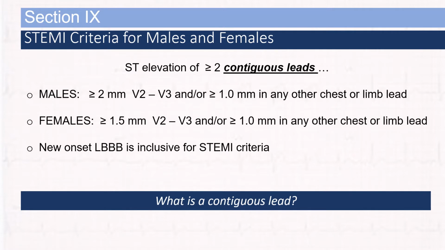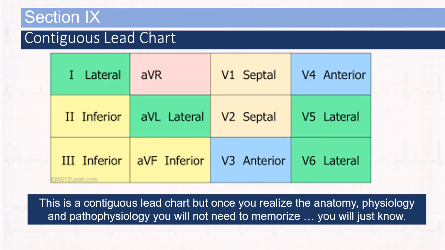You notice that they talk about contiguous leads. So we are revisiting this again because it is very important. What is a contiguous lead? If there's one thing that healthcare providers and healthcare provider students are great at, it's developing memory aids to help them remember all this information that they have to store in their brains. This is a contiguous lead chart, and it shows which leads are contiguous leads.